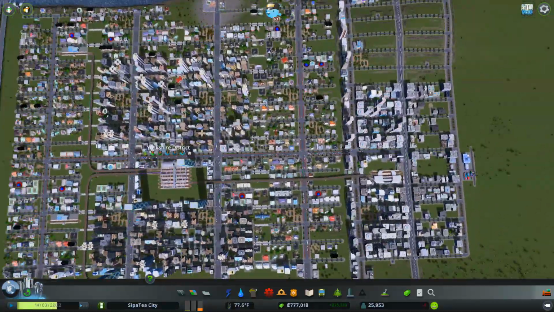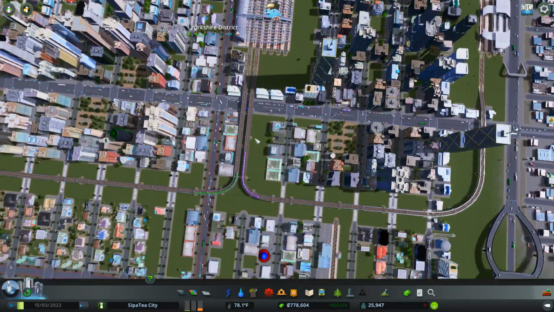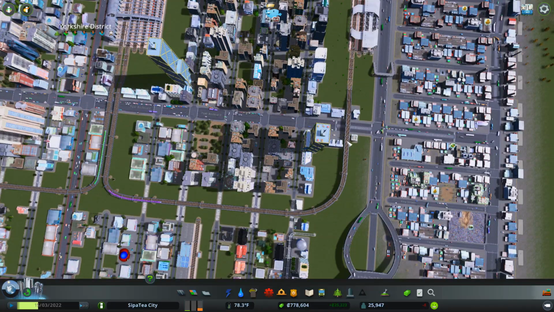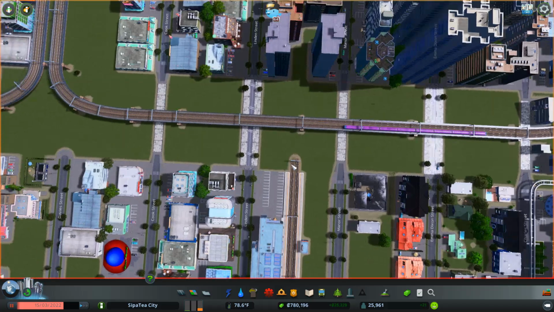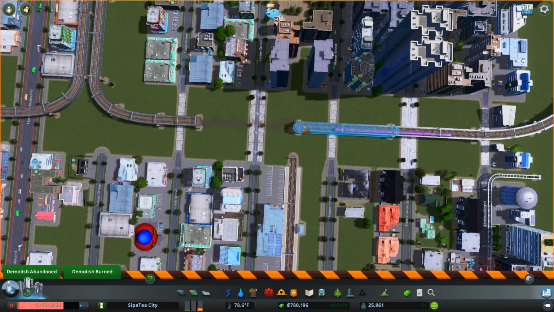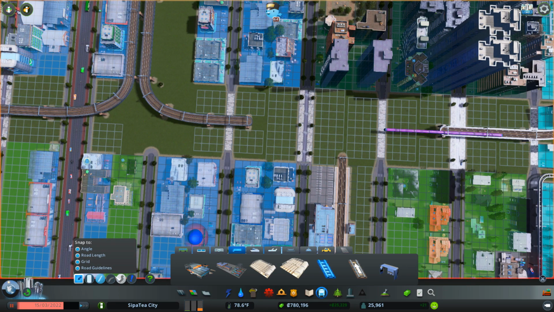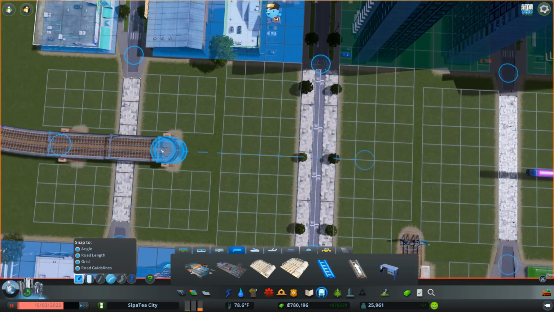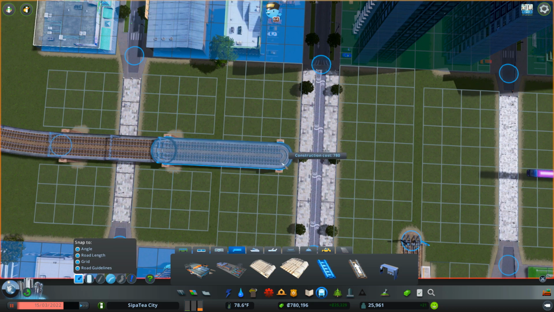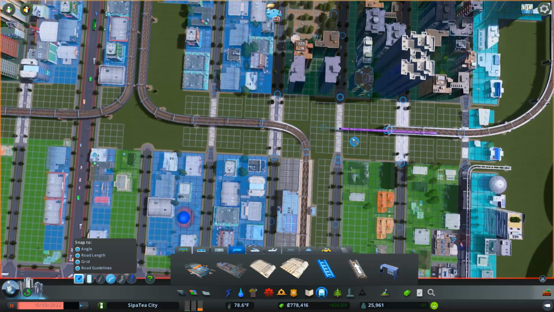So, let's expand over here perhaps. I want to attach this line here to this, and then I wanted to have this one going inside to one of the other lines if possible. So let's just do a quick bit of deleting here and see what we can do with this. Switch our lines around a tiny bit and hope it isn't too much of a problem. Oh, this track needs to be higher up, doesn't it? So if we go to there... Yeah, there we go. Perfect.